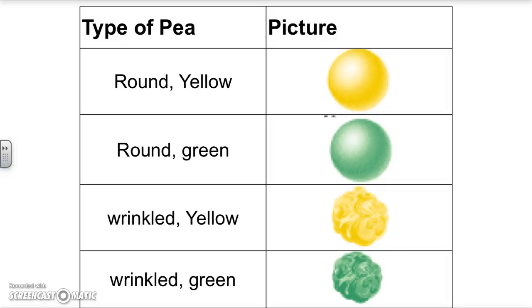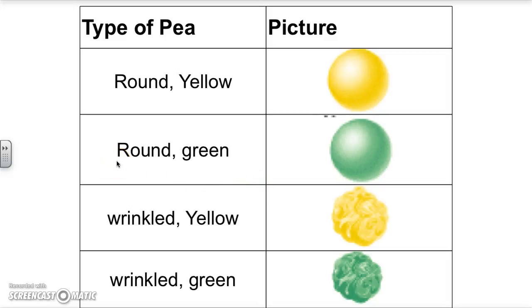So their first group task is to determine what the phenotypic ratios are from the Punnett square that they have previously done. So this chart just kind of visually gives them a good example of what phenotype versus genotype is. I would explain for the first two that this is a round and yellow pea plant because there's at least one capital R and at least one capital Y in its genotype. Then I would explain that this pea is round and green, and we know that that's its phenotype.